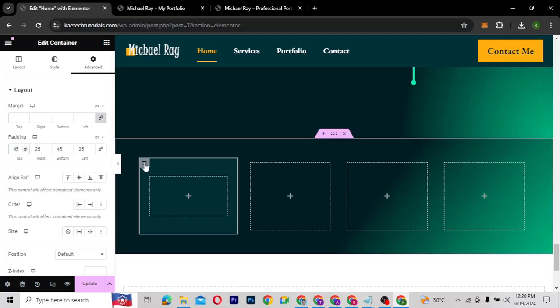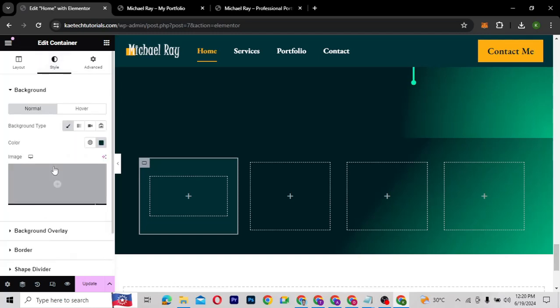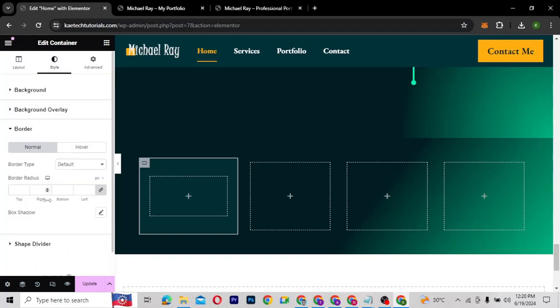Now I want to give a corner radius, so I'm going to go to border over here, and then unlink the corner radius, and then give it a 12 here, and then left, let me see, the top left, so top also 12.